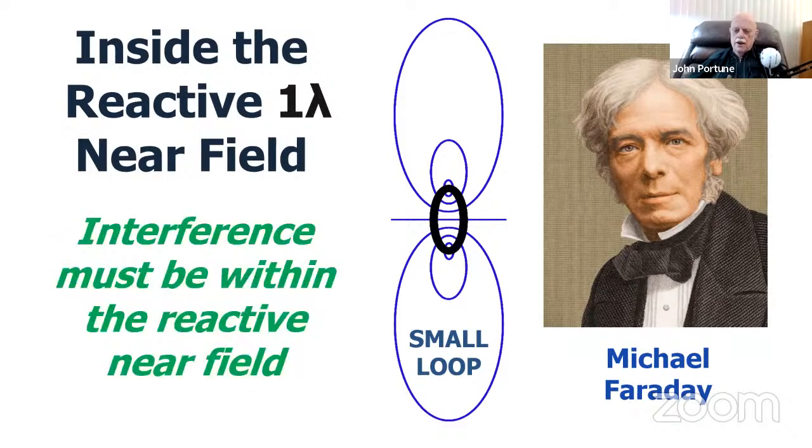But to make use of this property, and it's a real property, your interfering signal, your power lines arcing away, has to be within the reactive near field. For 80 meters, that's only 125 feet. For 40 meters, it's only 60 feet. For 20 meters, it's only 30 feet. So if your source of noise is not within that reactive inner field, the magnetic loop doesn't get rid of it.